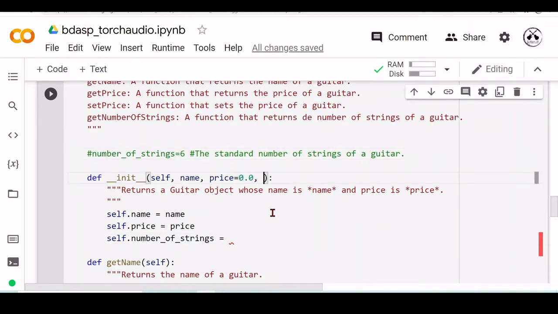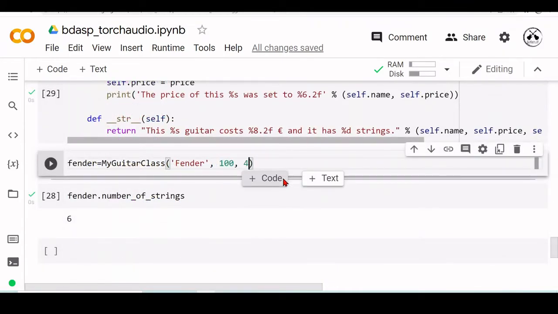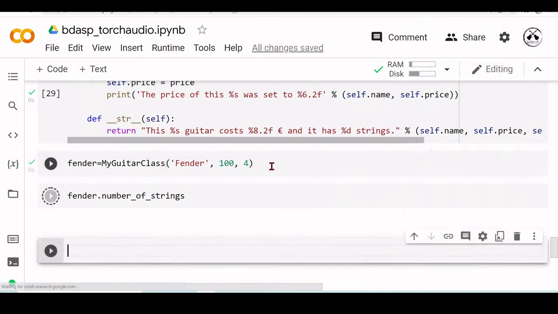After price we put number of strings, and let's say that it's 6. So if we pass the number of strings, let's put 4 strings, now Fender.number of strings is 4.